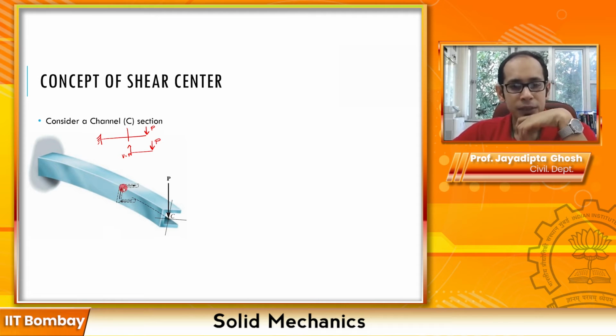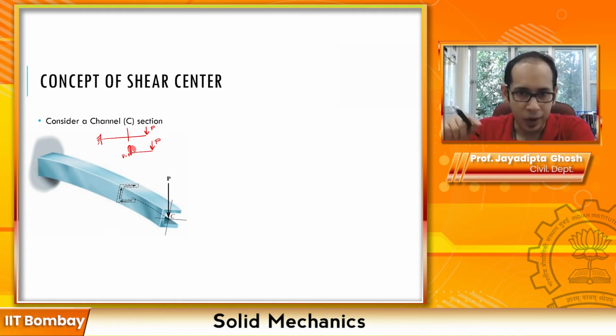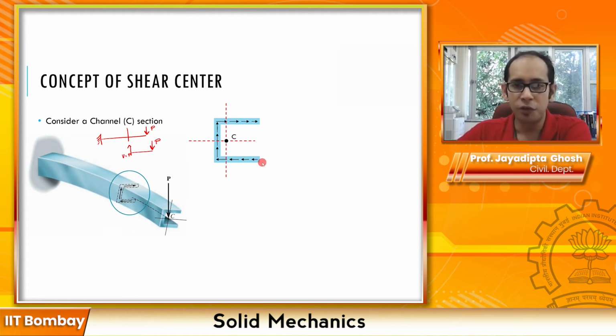Now along with this, because of the shear flow, remember that we had seen for the thin wall I-sections that it is like the flow of water. So here at this interface, you have this vertically acting V. According to the direction of the flow of water, the water must come through here, go up, and exit over here. So you are going to have some amount of shear flow in the horizontal planes over here. If we take a look at this small section, this is how the flow of shear happens.